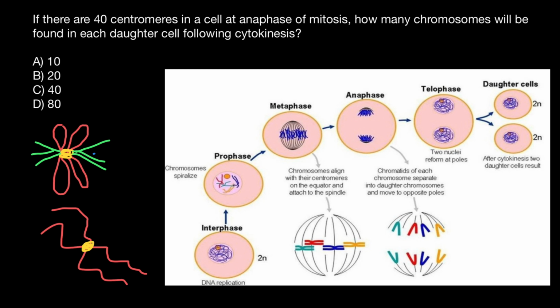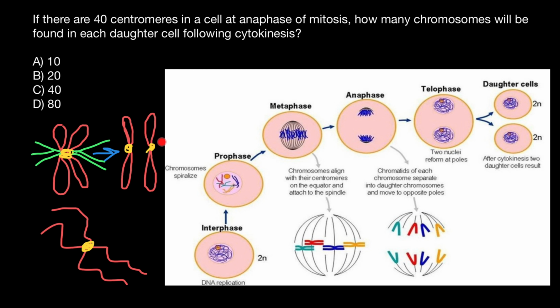And what's going to happen? At the next stage, we are going to see two sister chromatids that separate. So one sister chromatid and another sister chromatid separate, and now we would see two centromeres. And now we call this not a sister chromatid but a chromosome. And this we also do not call a sister chromatid anymore but a chromosome. So instead of one chromosome here, now we have two chromosomes here. Instead of one centromere here, we see two centromeres here.